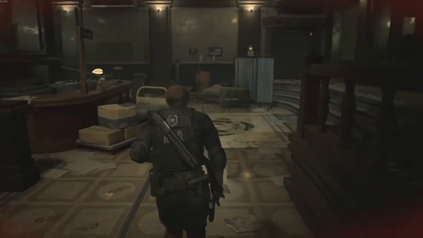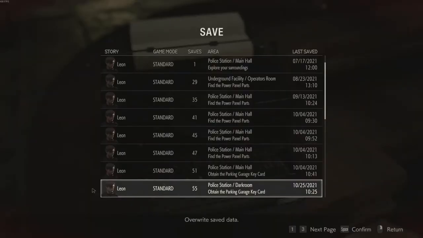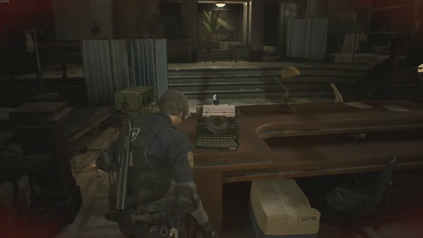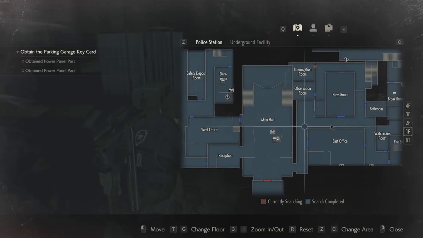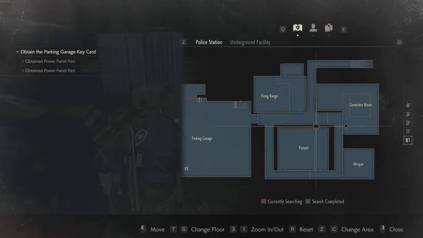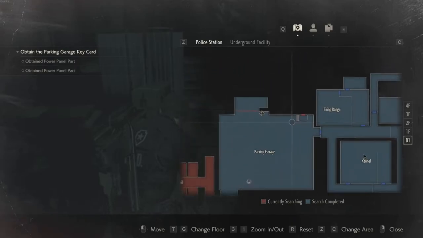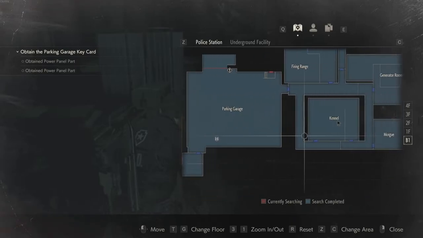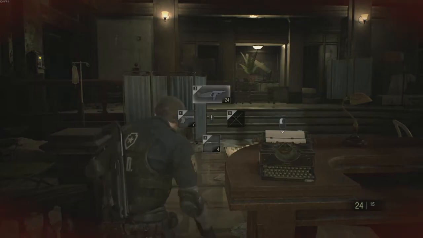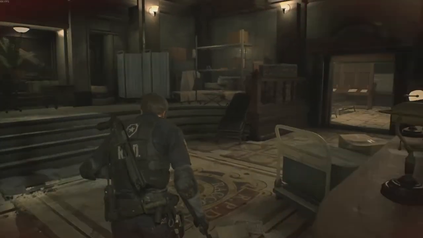Alright, we're back to the main place, the main hall. Save one more time. Now let's get out of here. So I've got to get back to the basement. Parking garage. Card reader. Let's get back to the parking garage. Alright, guys, we're going to try to get back to the jail.